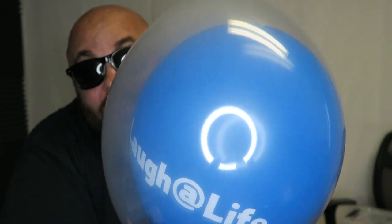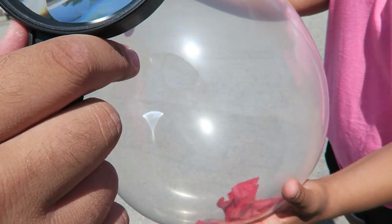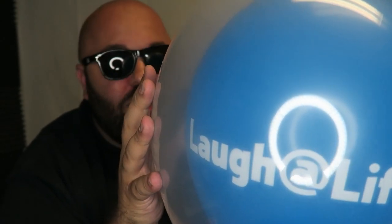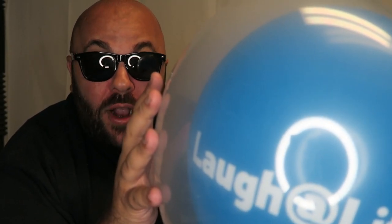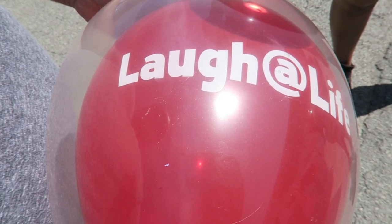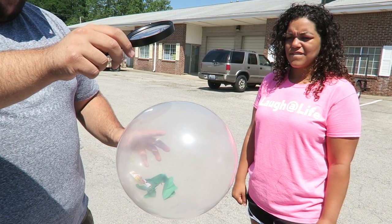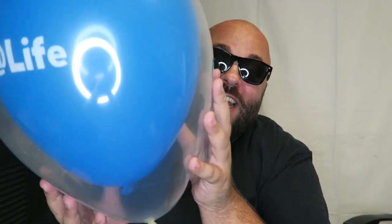But what's really cool about this is you can take a magnifying glass, magnify the sun's light, and if you position it properly, you can pop the balloon inside this one. It's all about concentrating that dot of light in the proper place on the balloon. If you get it in the right spot and the sun is bright enough, the heat of the sunbeam concentrated will actually burn through the latex of the balloon, causing it to pop. Because the light is not concentrated enough on the exterior balloon, this one remains unharmed, only popping the inside balloon. It's a really cool balloon trick that you can try on a sunny day. And now you know how to do the balloon inside the balloon trick.